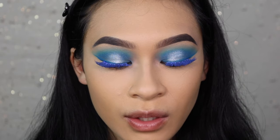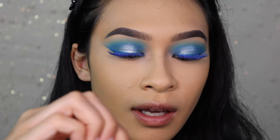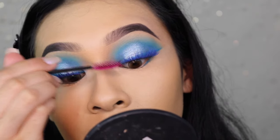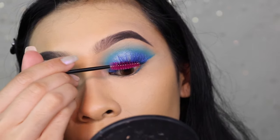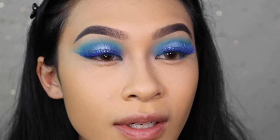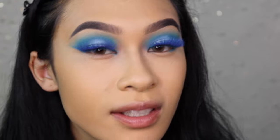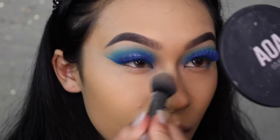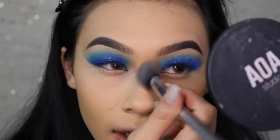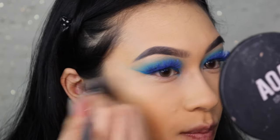I already painted my lashes with the Shiseido eyeliner. I don't have any clear mascara so I'm using an unused clear brow gel — I'll take a disposable wand, dunk it right in, and use this as clear mascara just to bind my lashes to the falsies. The Revolution clear lash glue is water-based so it doesn't stick quite as strongly as other adhesives, but it still works. Because I was applying the lashes I got a lot of fallout from setting them with blue eyeshadow, which I expected, so I'm just going to dust it off as best I can.